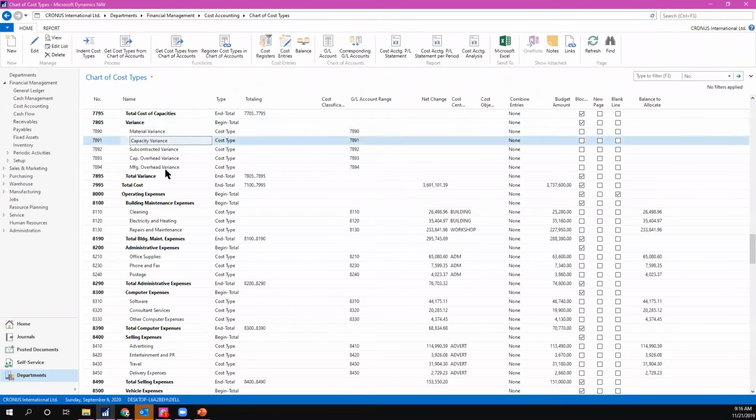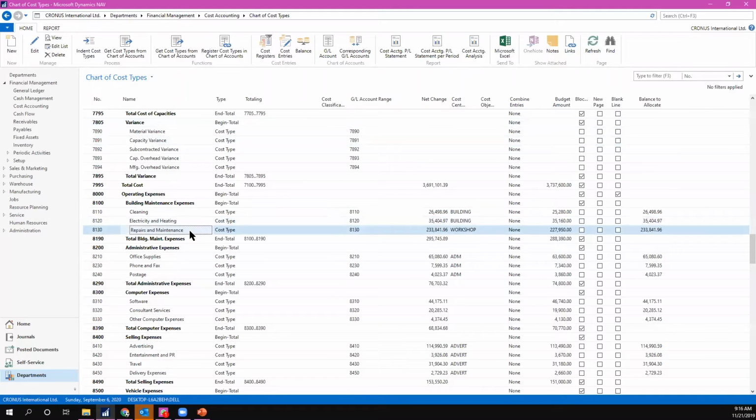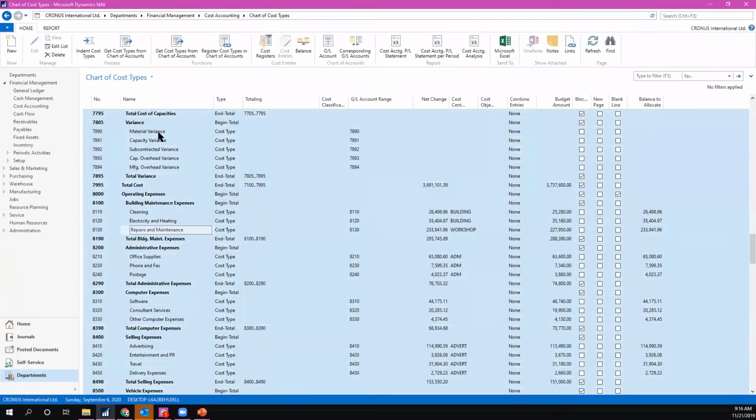Specifically, the chart of cost types is going to help me clarify that this is another chart of accounts that I control. Then I have cost centers, and I can apply those cost centers to any area where you want to control. Maybe it's a store, a workshop, maybe you have administrative departments.